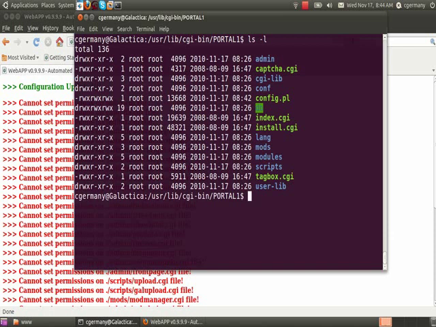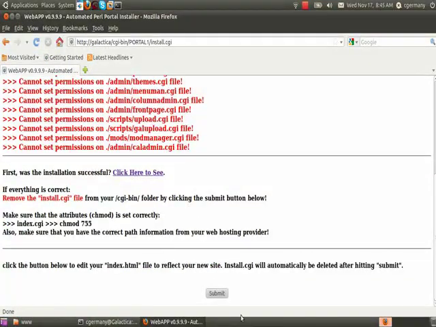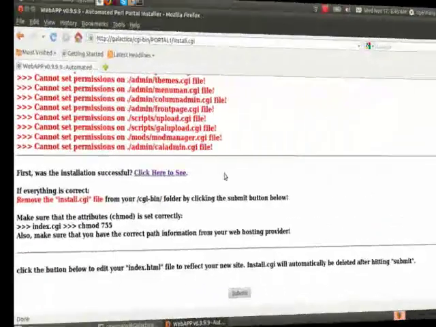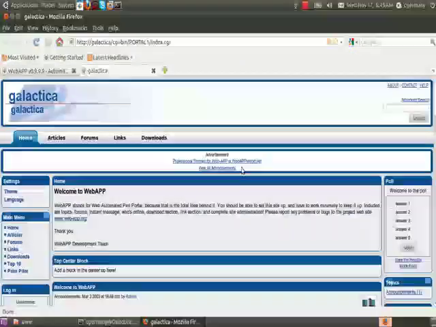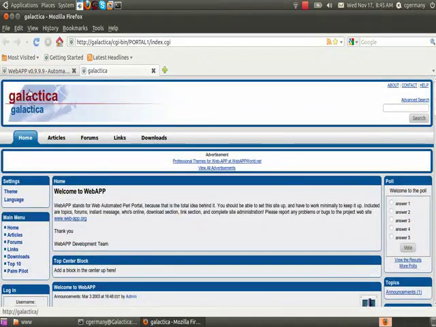And let's see, we got config. Admin may or may not require more permission. Now, don't click on this down here yet, because the script will try to delete itself. But click here to test. See if you can bring, all right, so I can bring the portal up. Notice here's my host name.